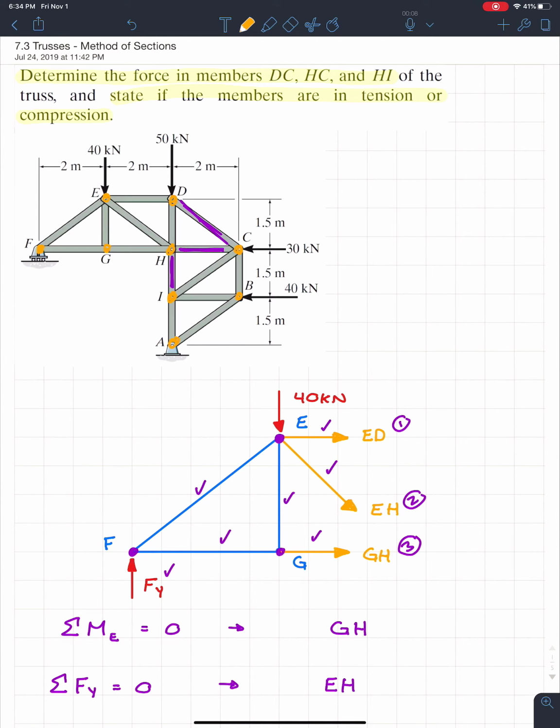And like I said, don't worry about it too much because it's usually pretty obvious where the cut will be. If you highlight the members, just cut through those members. 90% of the time, you're good to go. The other percent of the time, it gets a little tricky.